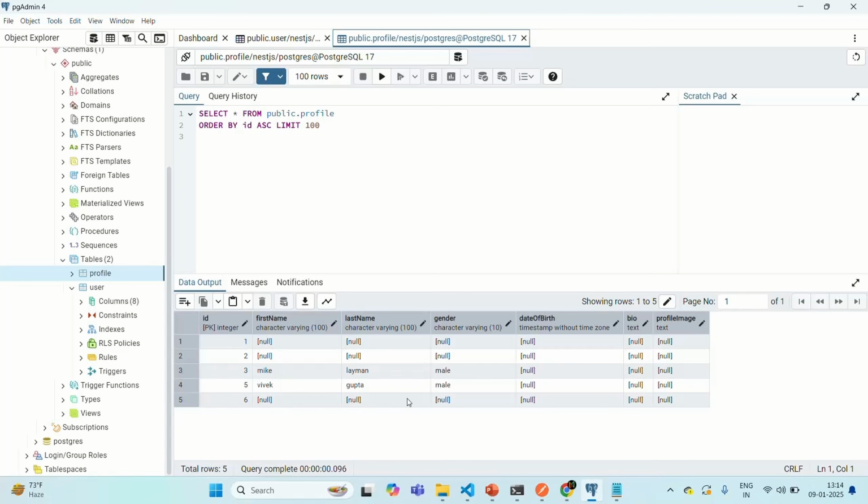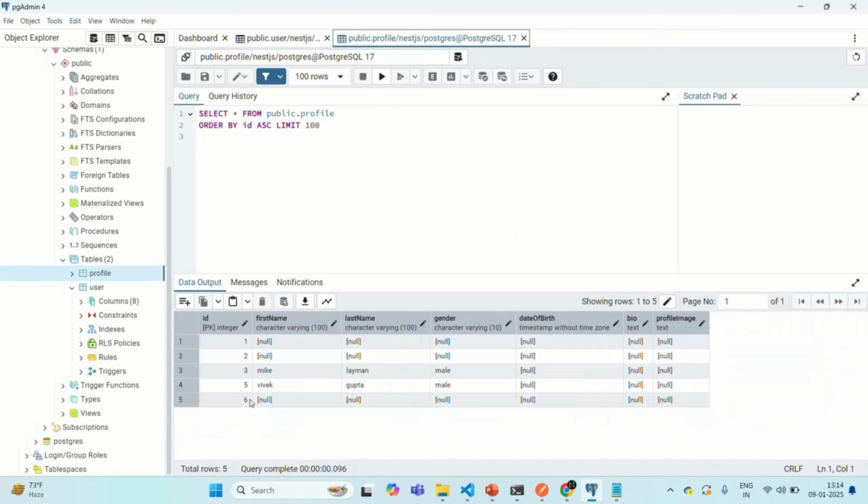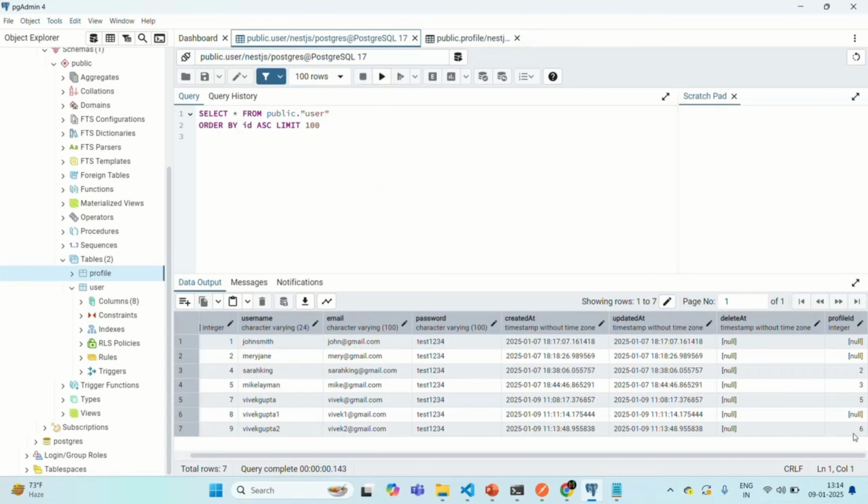Now one thing you need to remember is you cannot delete the record from the profile first and then delete it from the user. The reason is the ID of the profile table, in this example ID 6, is being referenced from the user table here, right?